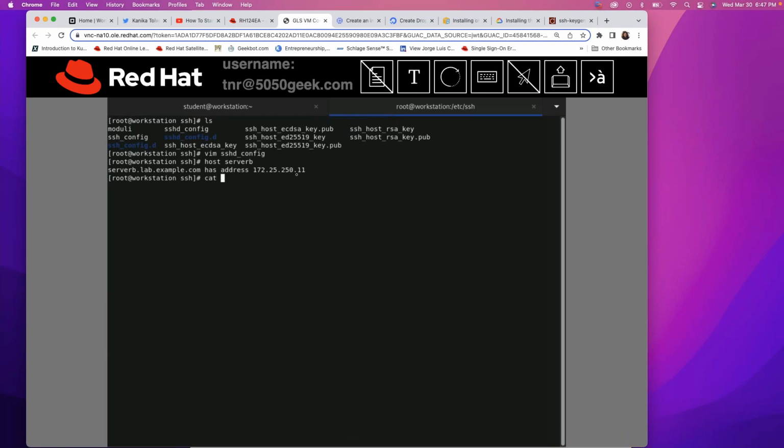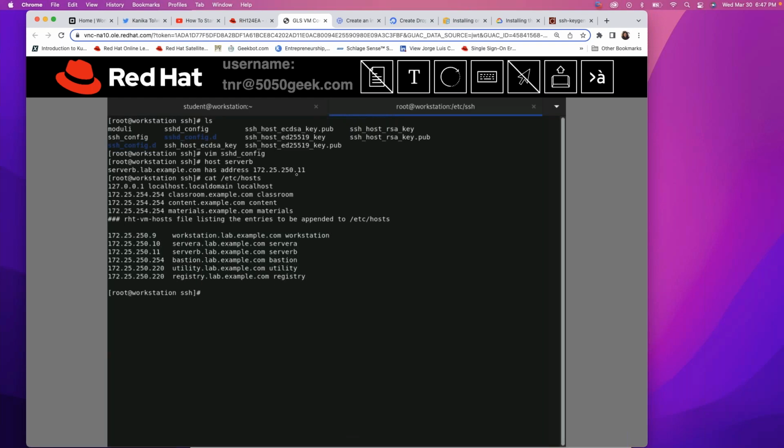So how that works, if you look in /etc/hosts, you'll see a list of servers that are defined for me. So we have the IP address and then the actual server names, which I can go by, and I can also go by the short name too. So here I typed in host serverb, and it gave me back all this information.